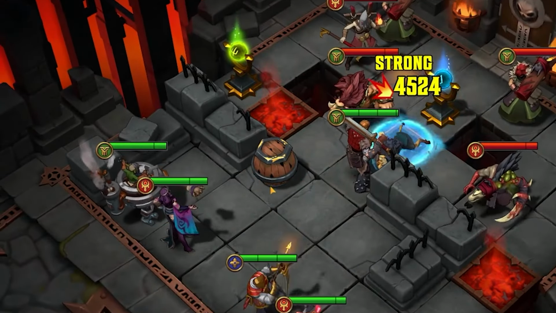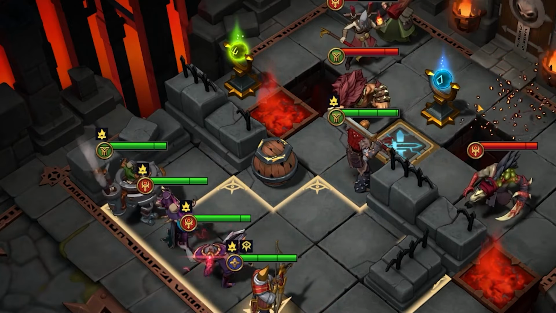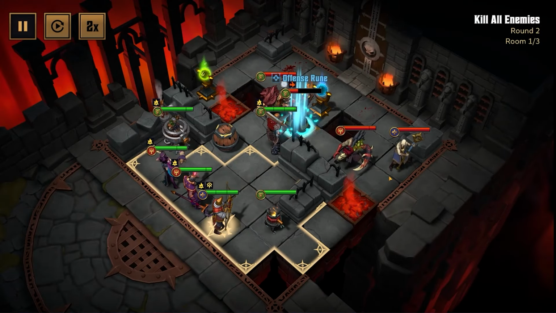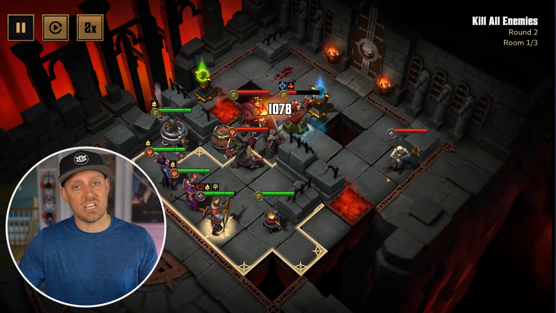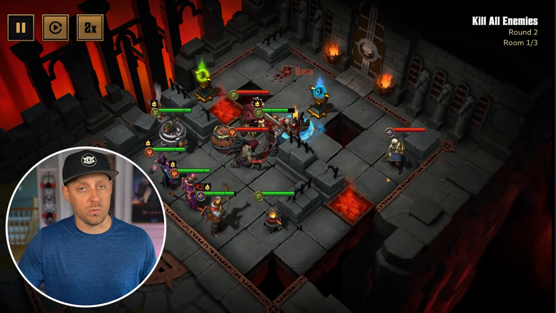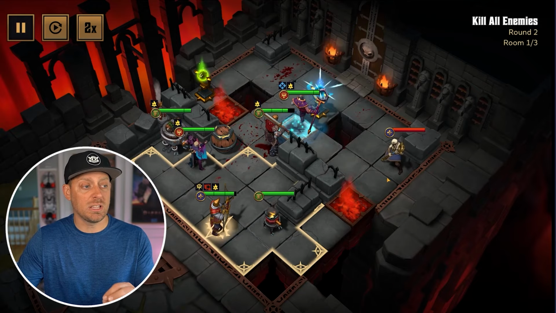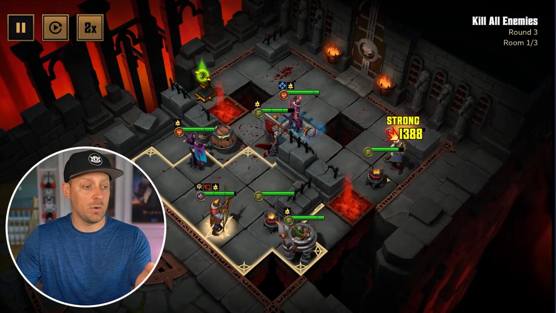You have this crate that you can then kick against other enemies and do damage to them. You have healing nodes, you have other nodes that are going to help you and really give buffs to your team as you go. It's our job as the player to understand what all of our heroes can do, what their abilities are, and how they can move throughout the map, and put them in the best positions to be successful so that we can progress.